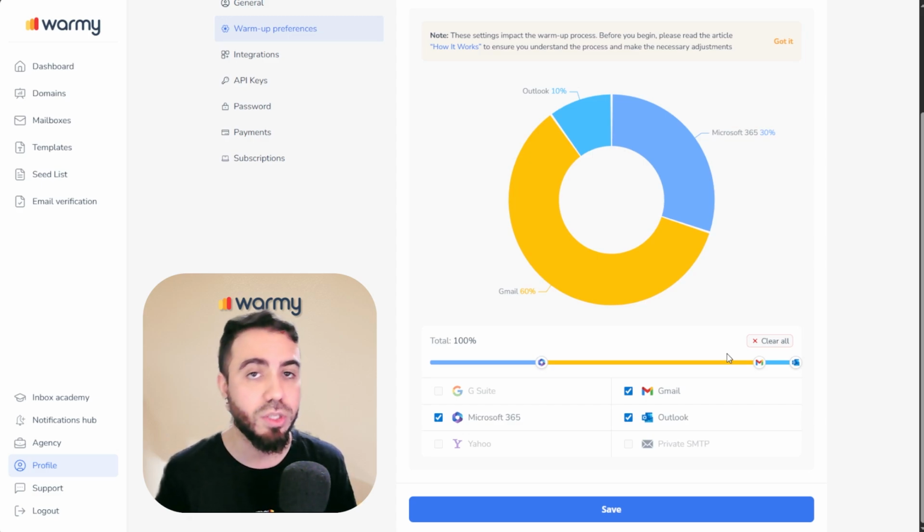Even though I want to warm up Microsoft 365 a lot, I wouldn't just warm up it. As I said, I would do a little bit of Gmail, a little bit of Microsoft 365, Yahoo, and let like 10% so the tool could choose to warm up for the other ESPs.